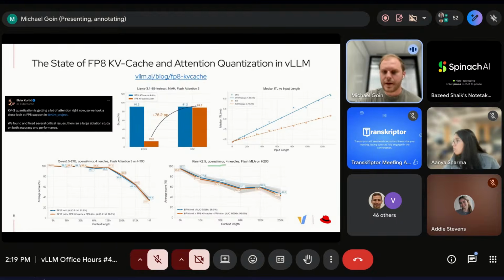This MRCR eval from OpenAI is really useful for this, going beyond just needle in a haystack for long context, and ultimately trying to rigorously prove that the model across the board, even on deep reasoning and tool calling evals, can be stable as we explore these more aggressive forms of quantization. So look forward to this for going beyond FP8 KV cache and attention. Please give it a read if you're interested in KV compression.